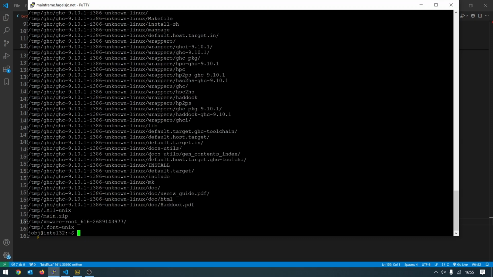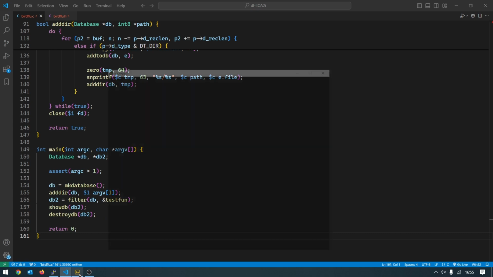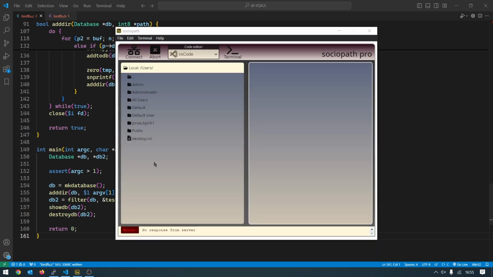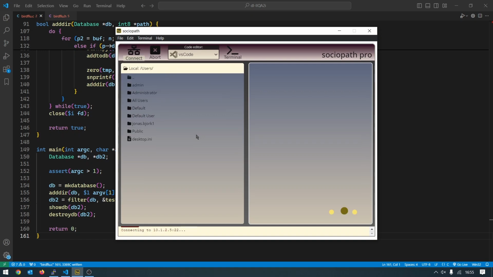Maybe we got disconnected here as well. Yeah. Apparently from the VPN as well.